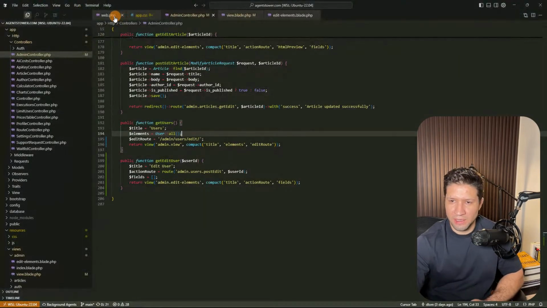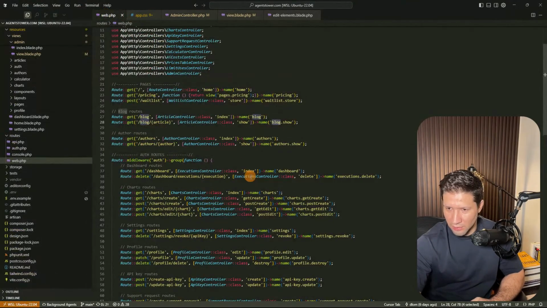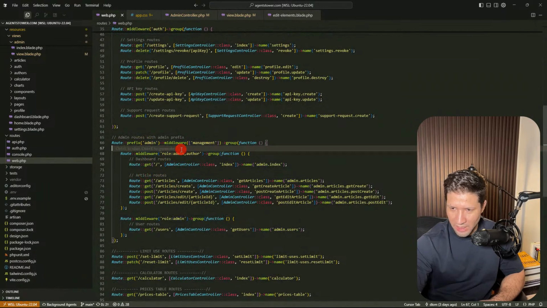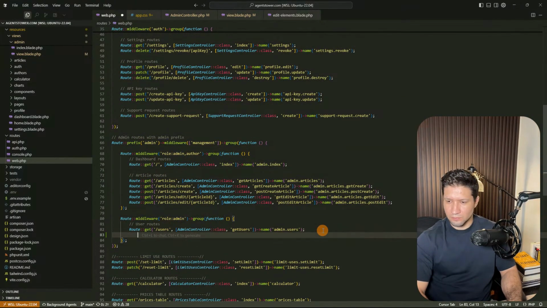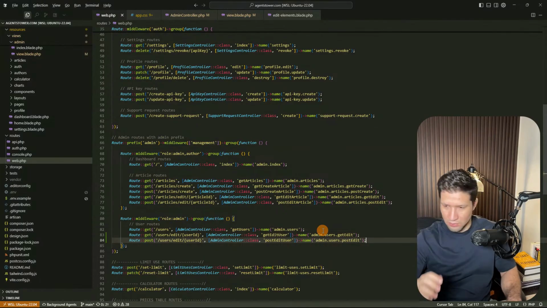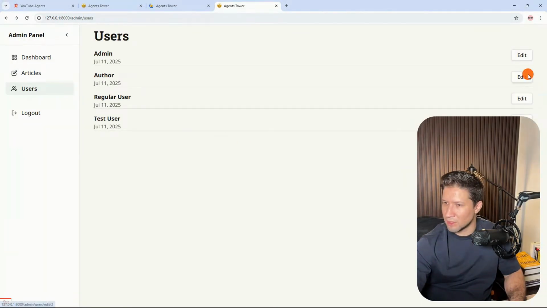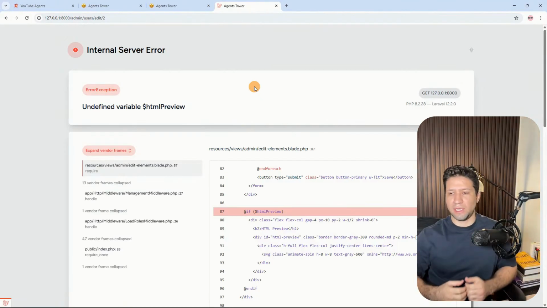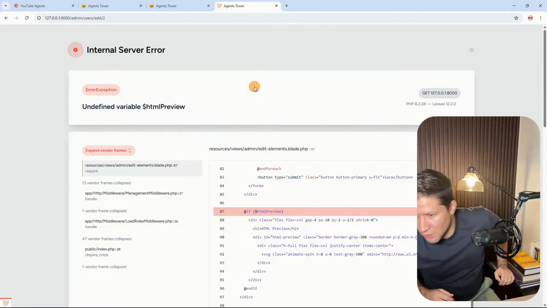So now I need to create that route in here, that it's going to be for only admin users with the admin role. Edit users. Okay. So now if I reload this and I go in here, I should have a page. I have another error, but that's okay. We need to work on this error now.